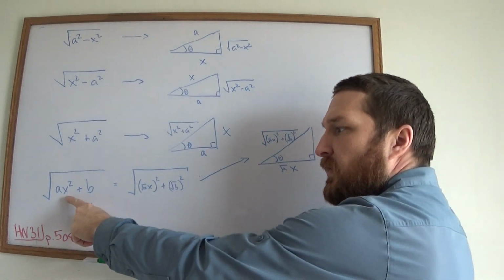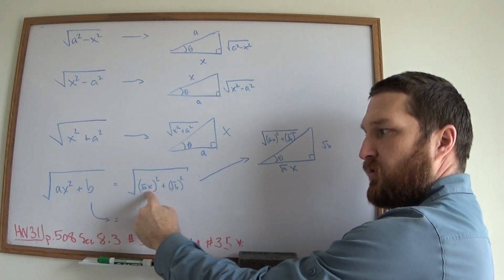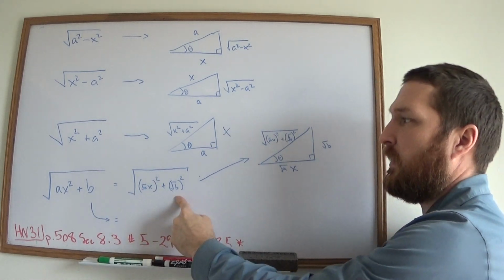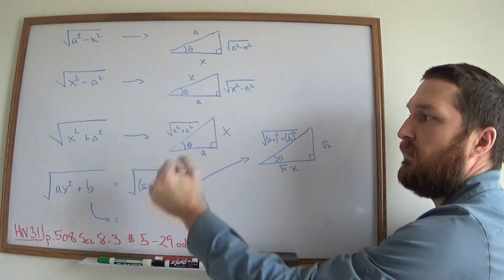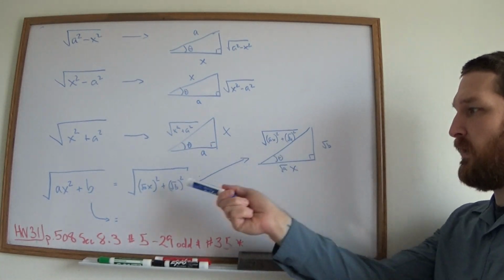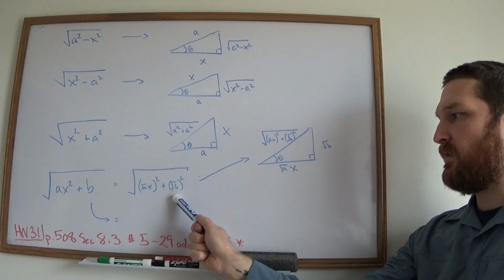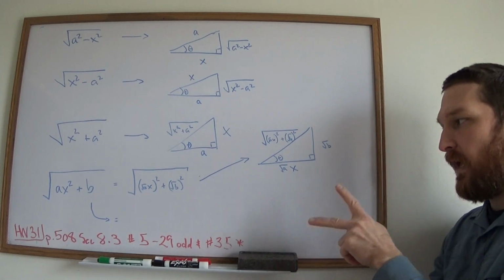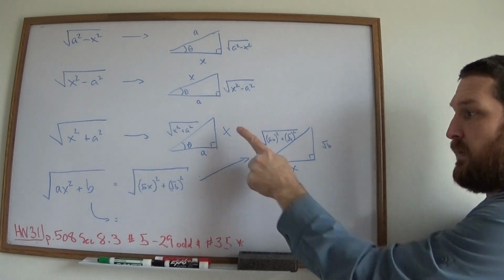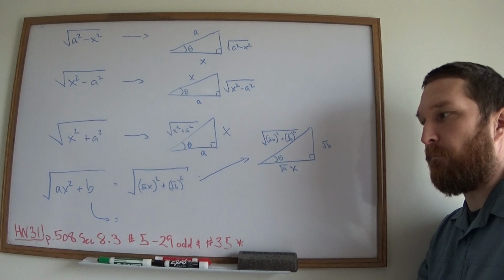One thing you could do is just rewrite this as a sum of squares, where you have the square root of ax all squared, and then the square root of bx squared. And now you're back to the earlier case, where you say, okay, it's plus, so this thing goes here, and then each one of these goes in a leg. And again, you can see I did it differently this way than that way. The x ended up here, the x ends up here. Does not matter. You can flip those legs, it's all the same.